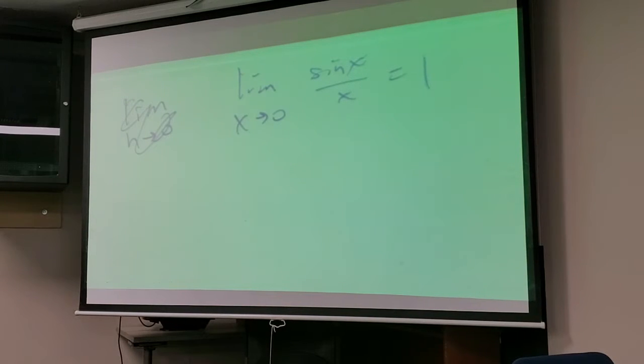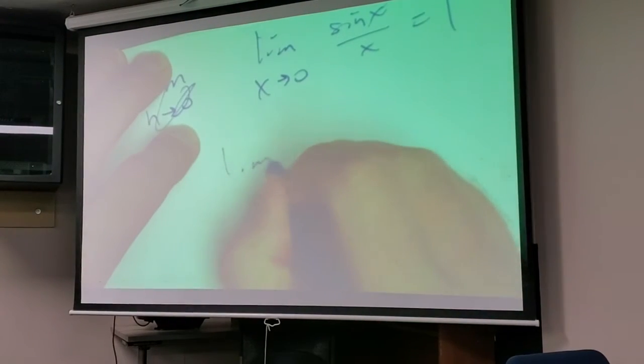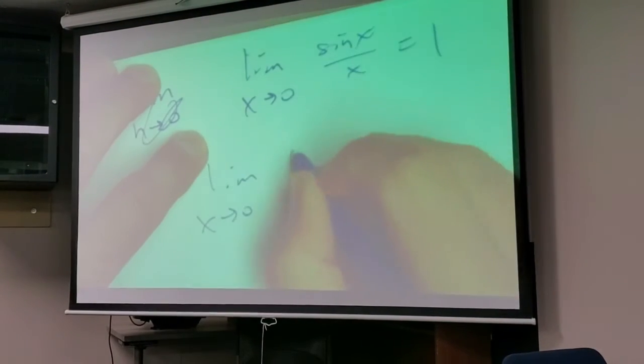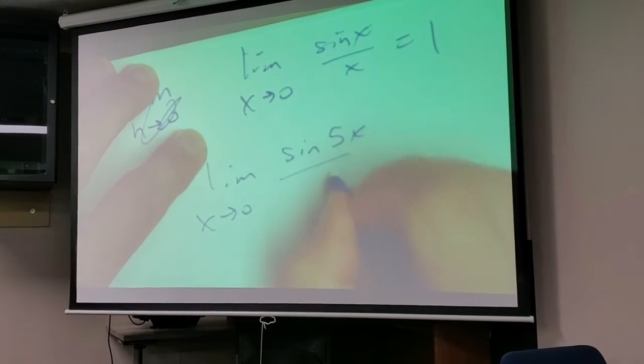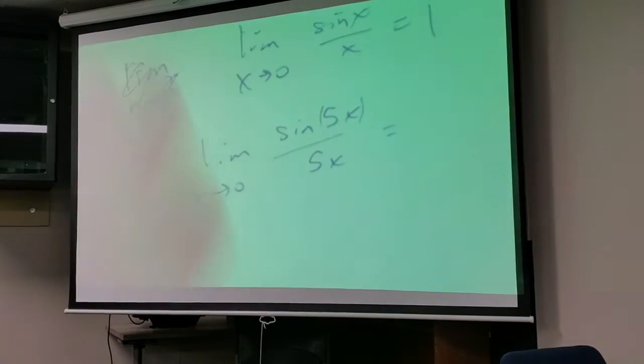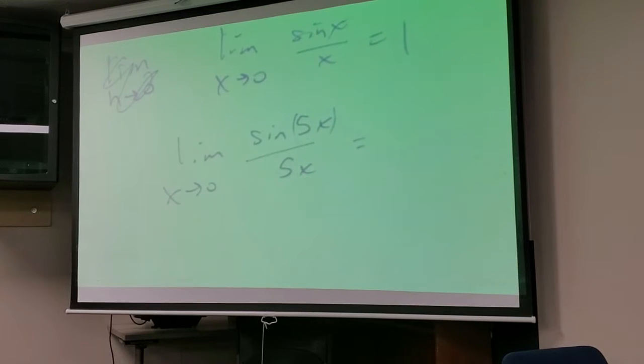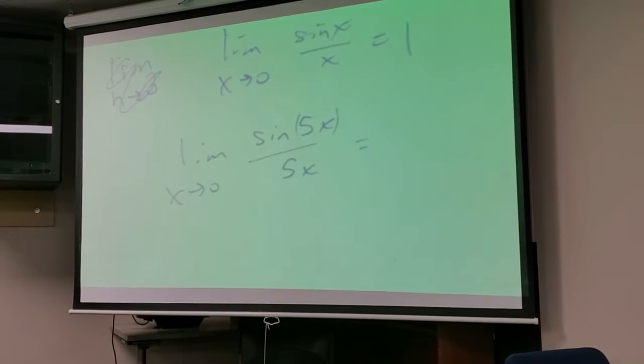Now, let's hold that in our bag of known things. And actually, watch this. This is kind of cool. What do you think this is then? Let me be really careful there. Also 1. The closer x gets to 0, the closer sine of 5x gets to 5x. The closer the output becomes the input.